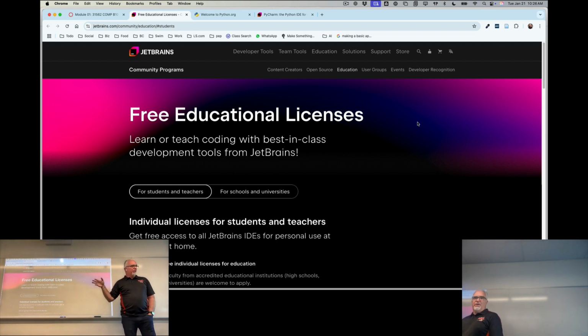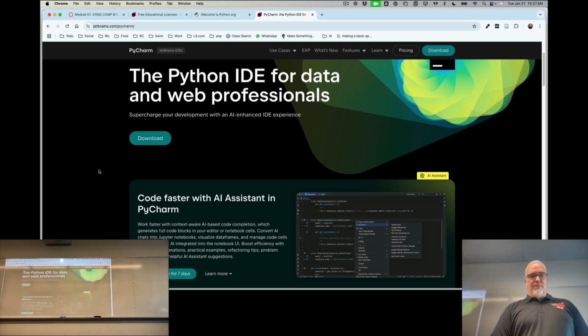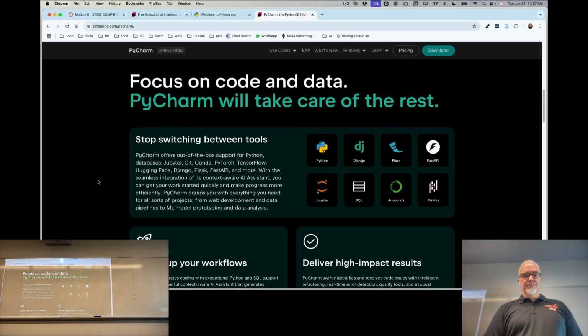Then you can download PyCharm Professional, and when you run it the first time, it'll say you need to activate this license. You log in with the account that you created, and it will give you a free 1-year license to use PyCharm, which you can renew as long as you have an educational email address. So it's really cool. These guys are really awesome to do that. And that's one of the reasons I use their stuff, because I think good behavior like that should be rewarded. We want to support students.